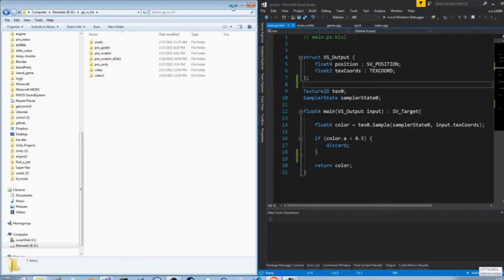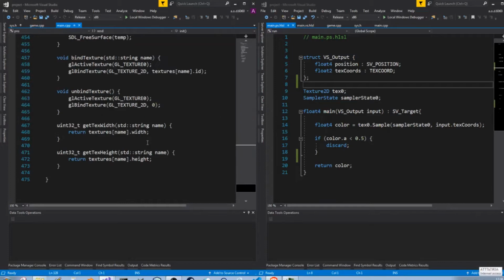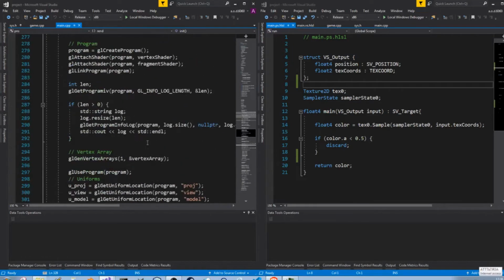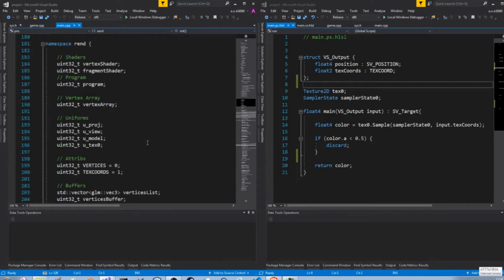Hello again. I finally rewrote the pick and six game from scratch. Instead of using OpenGL, I'm using Direct3D 11. So yeah, I have both projects open at the same time. This is the OpenGL one. As you can see, nothing has changed in this code base at all. It's still the same. It does roughly the same thing.